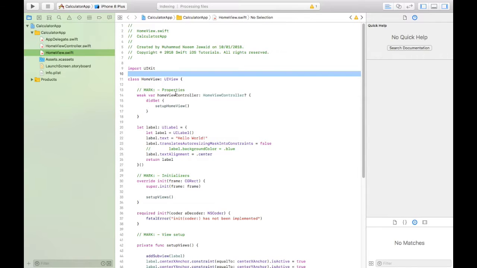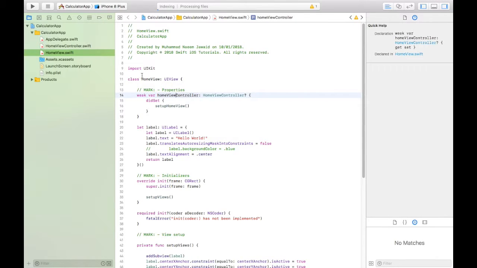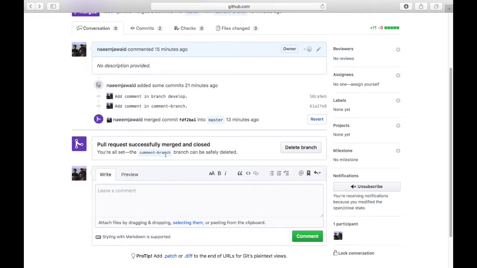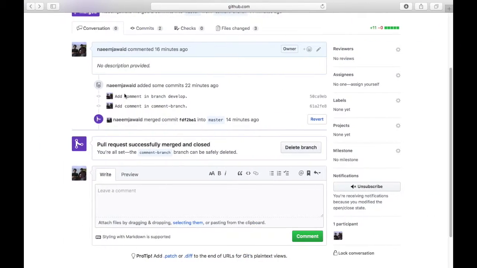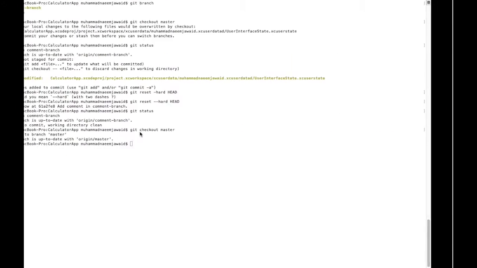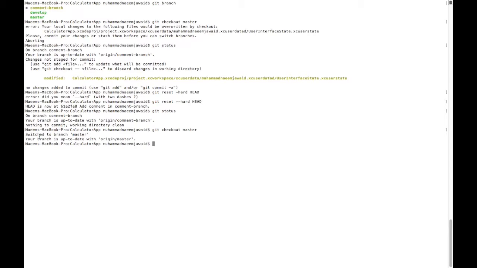Let's check the master in here. In here the master shows that we do not have those comments. That is because we did not merge from the command prompt locally and push it to the remote repository, but instead we merged it via GitHub, and our master branch is not up to date.